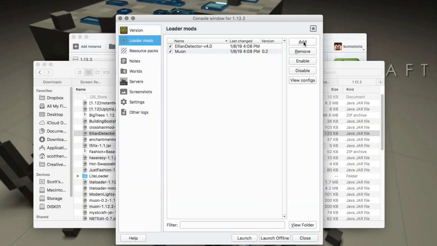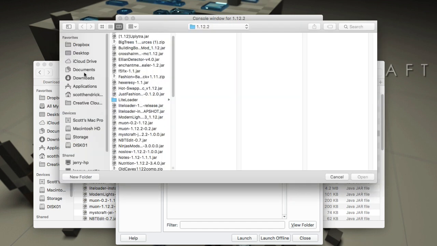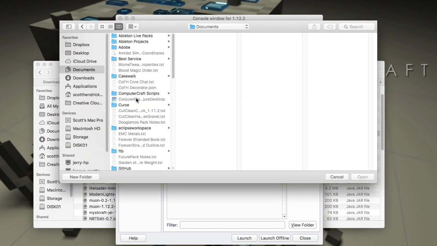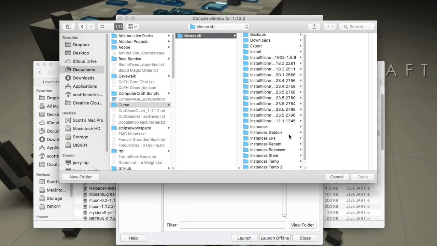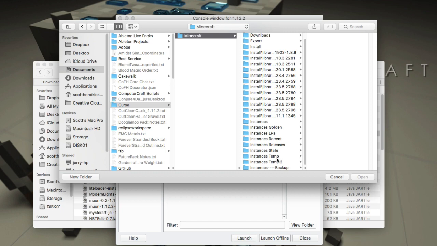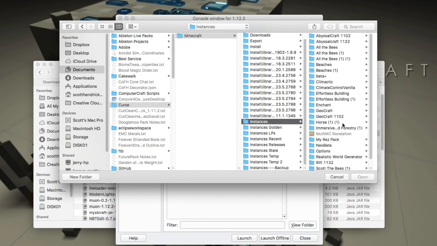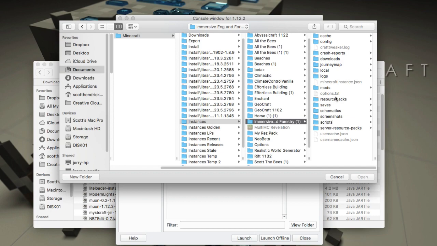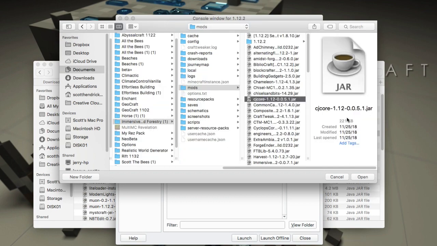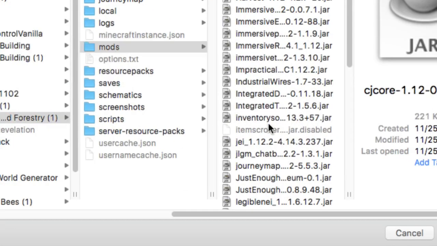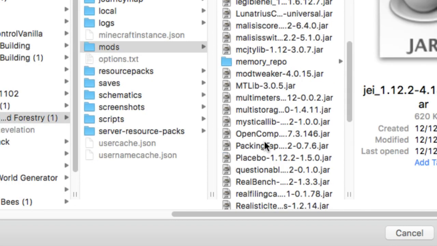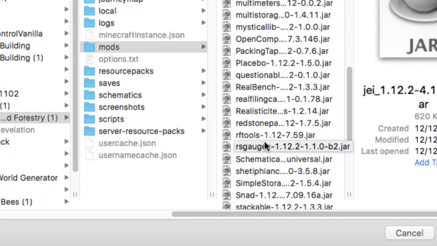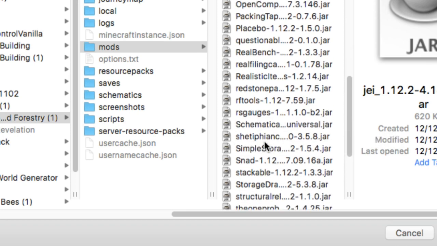All right, now also we could go in and browse, for instance, folders from our other launcher. Like you could go through the Curse, you go to Minecraft instances, and these are ones that you have downloaded as part of your instances, and sometimes it's easier to get a group of mods that way. Okay, so let's go to the immersive one and go to the mods folder, and then we can browse through a series of mods. So here we can get JEI, and we could get, you know, One Probe and important mods that you may use over and over again.